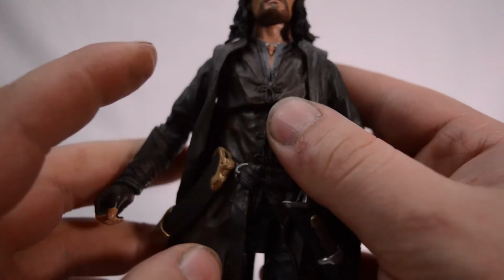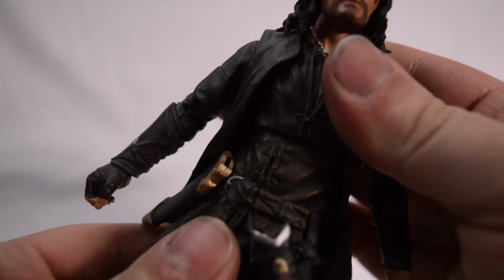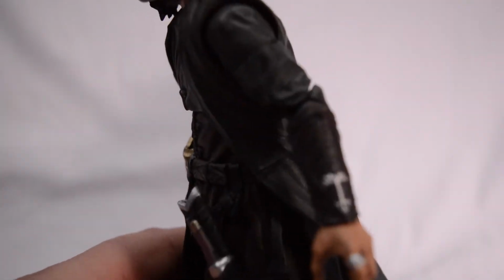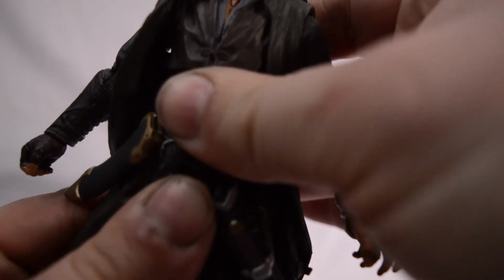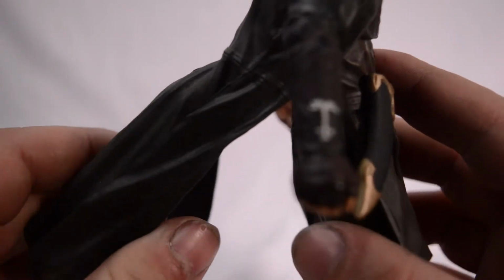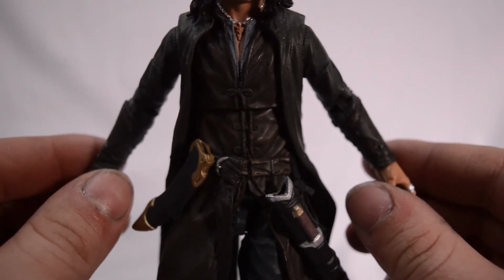And as far as ab and waist articulation, he's got this, I don't know what you want to call it, diaphragm pivot. Could turn it all the way around, but I'd rather not. And he can crunch forward a little bit and back. Just a little bit. As far as waist goes, almost doesn't really have anything. And I really do appreciate the soft plastic that they use, unlike the Gandalf figure, he is all hard plastic, which makes it very hard to pose with a sword in his hand.